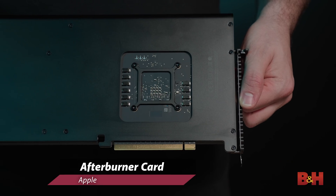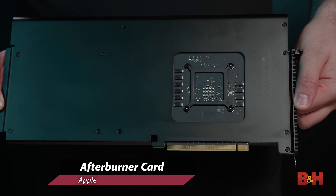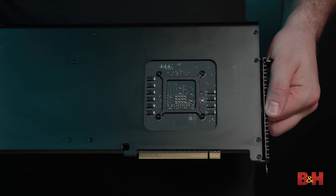As of now, you have graphics and storage options, and that includes both Apple first-party stuff and also third-party devices. First up, this very slim one is called Apple's Afterburner card. This is a hardware decoder for ProRes. If you're a Final Cut Pro X user, this will be great for you — you'll have dramatically reduced decode times on ProRes footage. We don't use it here, so we can't test it today, but this is what it looks like.